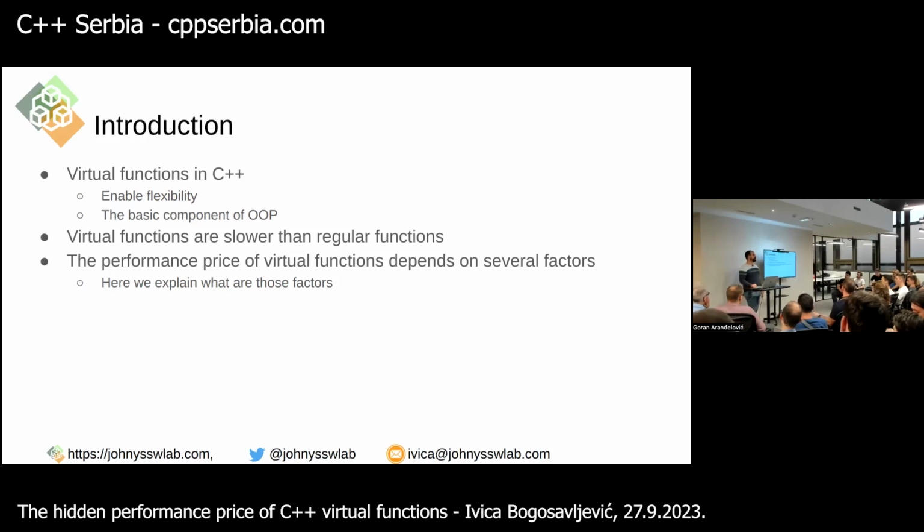Now, virtual functions have this bad reputation of being slow. But the question is, why are they slow? Or how are they slow? What is the reason for their slowness? Is it really that important? Some people say modern computers are really fast, we don't care about that. But sometimes you do care, and in today's talk we're going to investigate exactly that. Now, the performance of virtual functions, as you will see in this topic, is not a straightforward thing. It depends on many parameters which are not necessarily related to virtual functions, but these kinds of problems are more common to appear in an environment where you're using virtual functions.